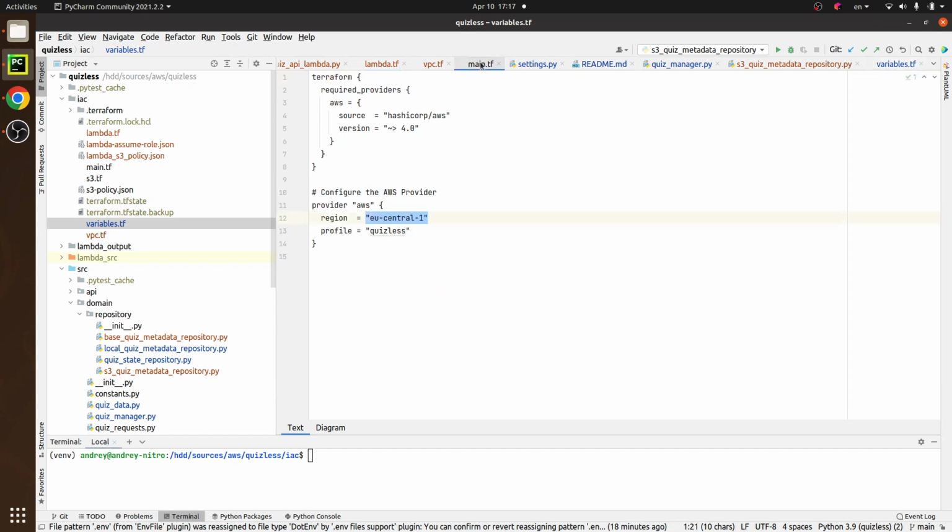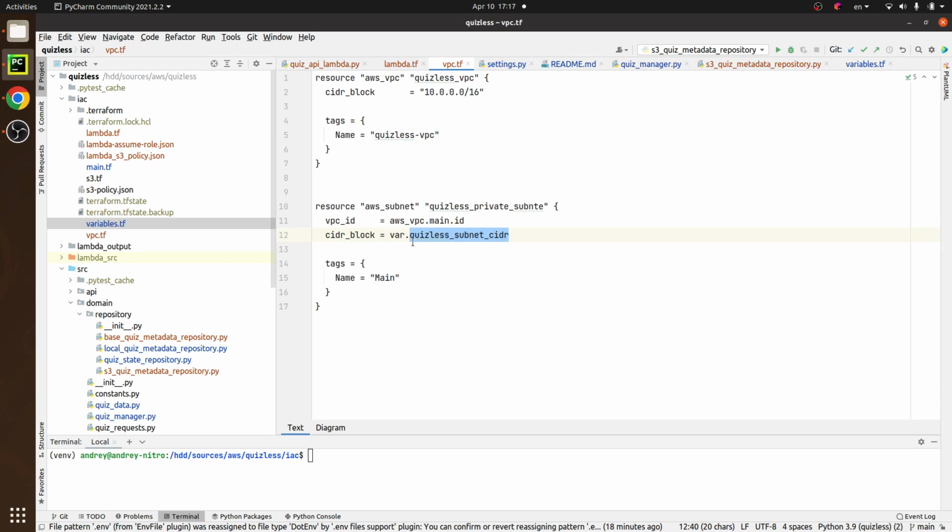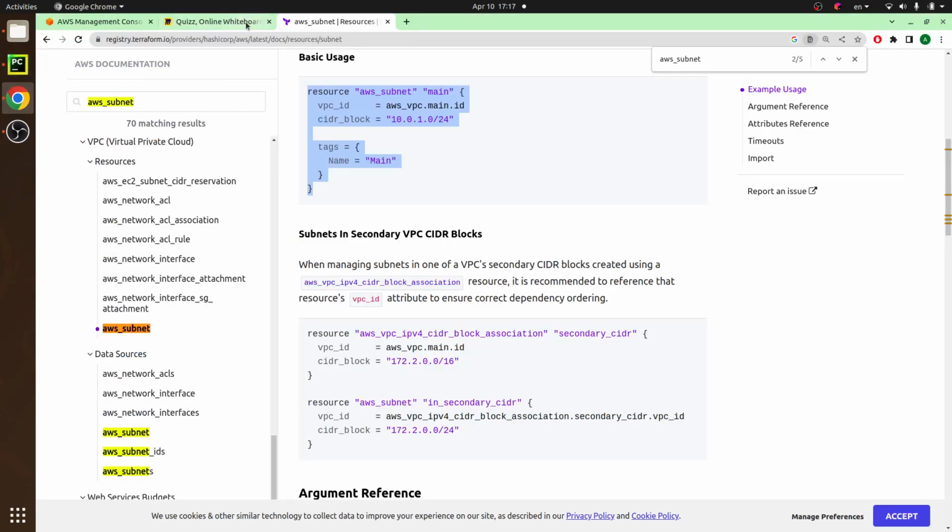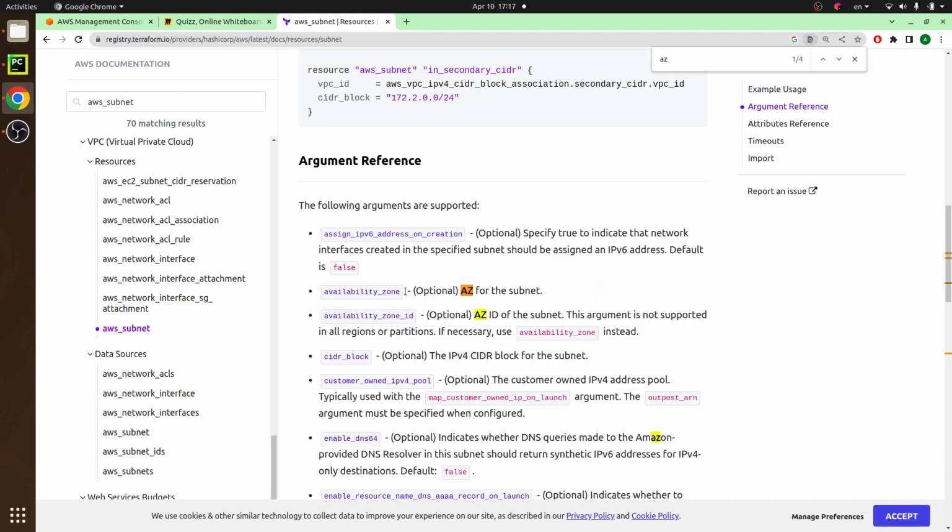Now I'll replace the region in the main Terraform file definition with this variable, AWS region, and let me go back here. I need the availability zone in this block. Let me check, how should I name it? Will it be AZ? Yes, it's availability zone.